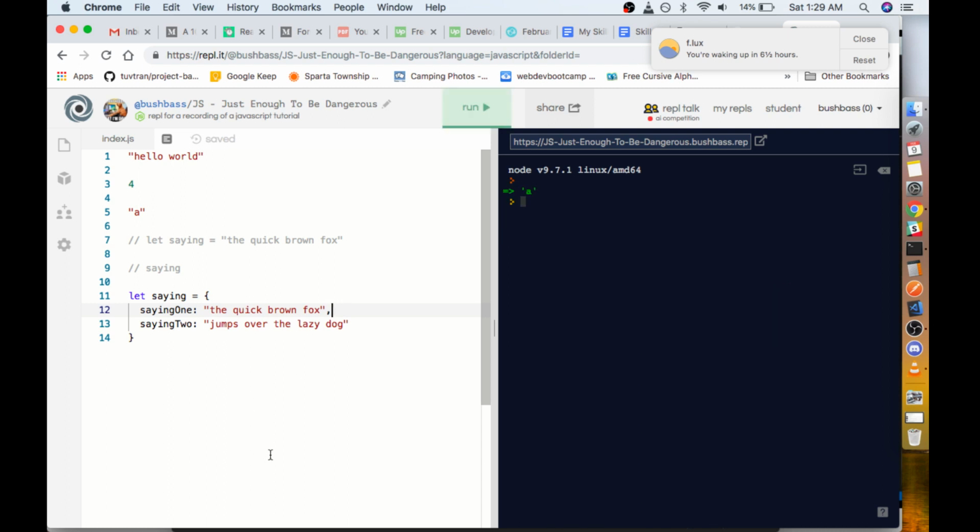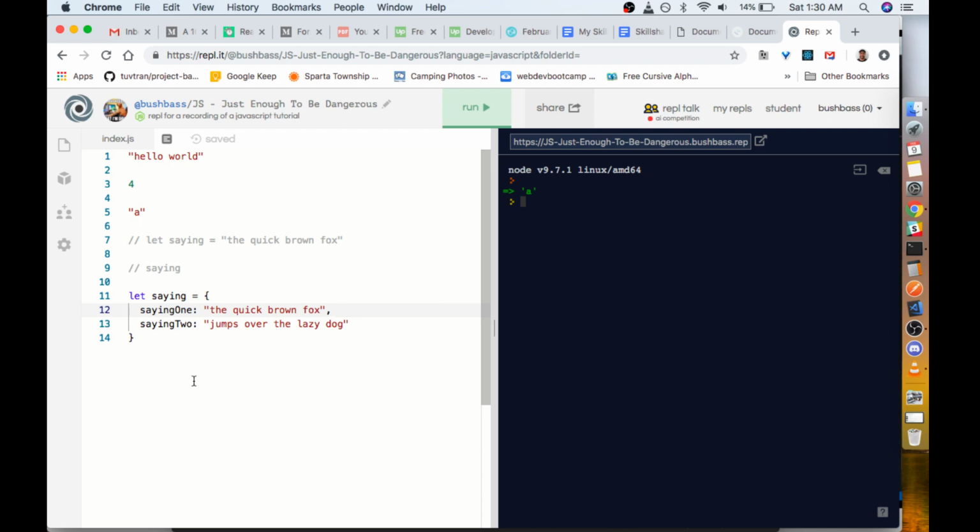Okay, why is that returning A? Anybody want to take a guess at that? Well, remember when we were back here and we said let saying quick brown fox, all we're doing is assigning it. We're not telling it to return anything. So same thing here. We're assigning these values to the inside of this object. We're not telling it to give anything back. So it looks back up the chain here and says, well, where's the last time he told me to return anything? Well, here it was. This is this primitive A. It was the last time we told it to return anything.